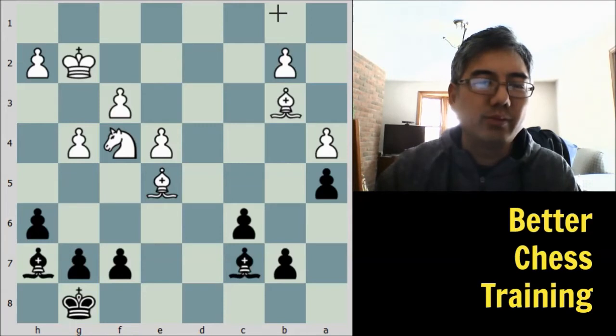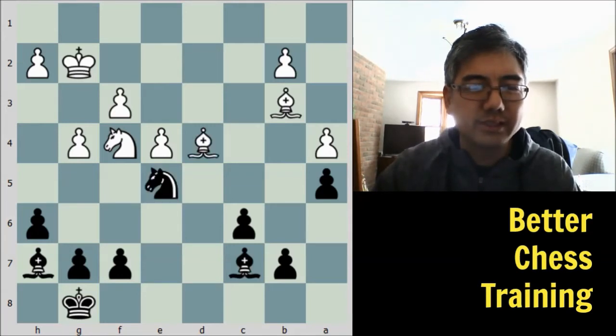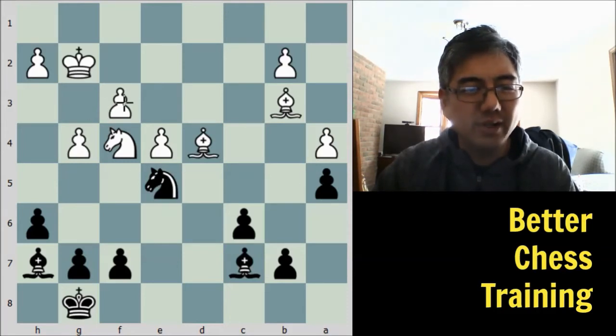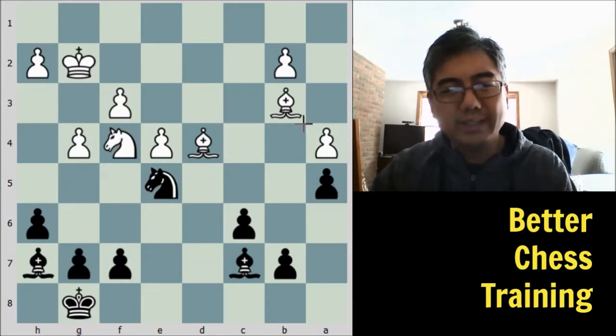So before I move on, let's just go back. I was trying to analyze what White would have played instead. I think he was afraid this knight was very strong. He's hitting these pawns here, and it can hop over to here at some point if this knight moves. So I think that's why he did it.